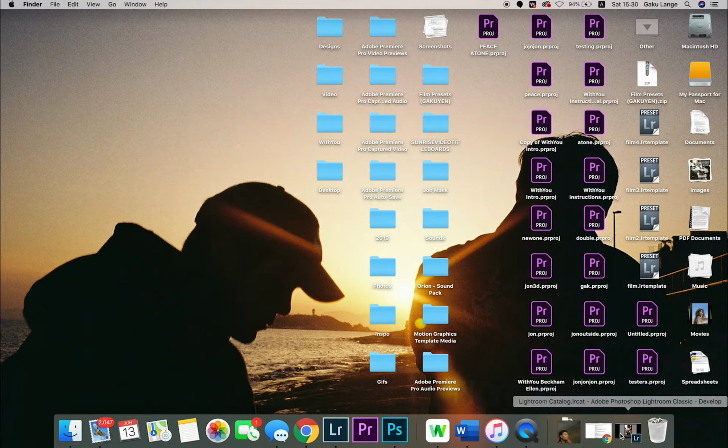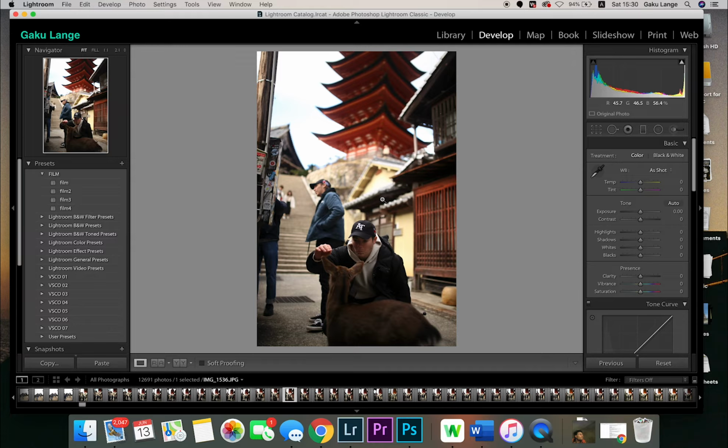Okay, so go ahead and open up your Lightroom. I've got a photo preloaded here. This is a photo I took in Miyajima, which is in Hiroshima, Japan. It's a pretty interesting photo, but obviously this was just taken on a Canon 6D with a 1.4 Sigma lens. What I want to do is make it look a little more like film. With film, you make the shadows greener, you add a lot of grain, and then, depending on which film stock you're trying to mimic, you slightly oversaturate it.